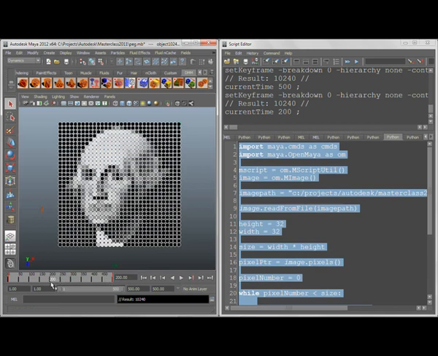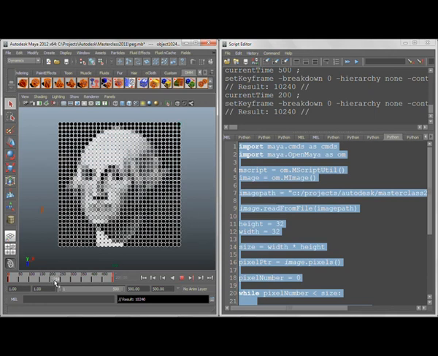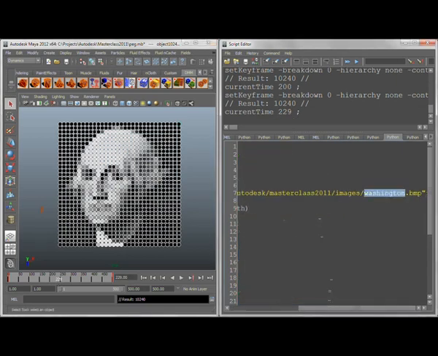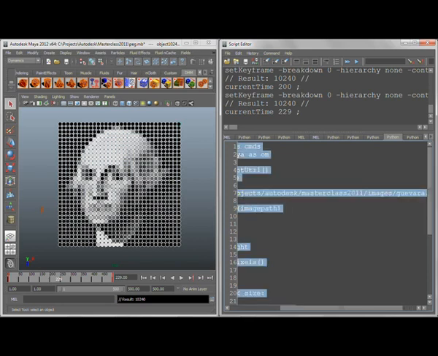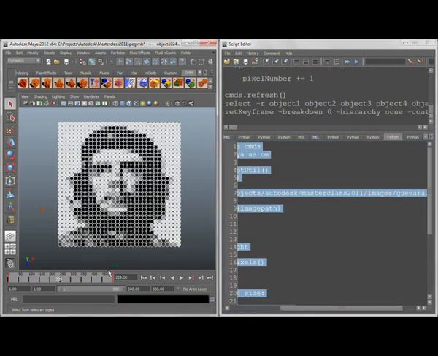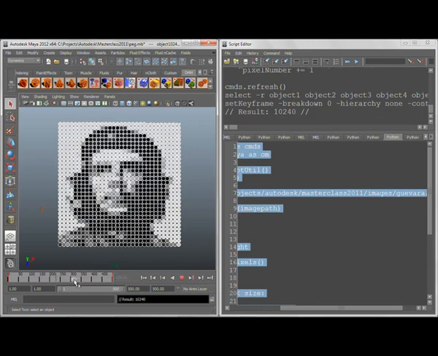And I'm going to go ahead and start animating or transitioning from one state to another. So I'm going to press S here. I'm going to move, let's say about maybe a couple of frames ahead here. And I'm going to change the image to, say, Che Guevara. And I'm going to select everything and keyframe that. And move that over here.